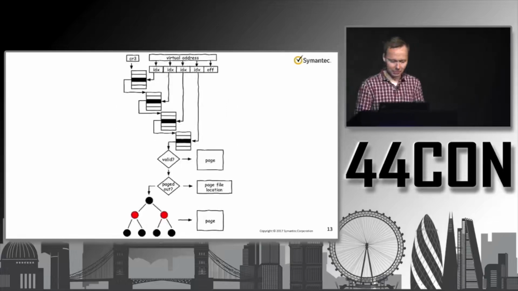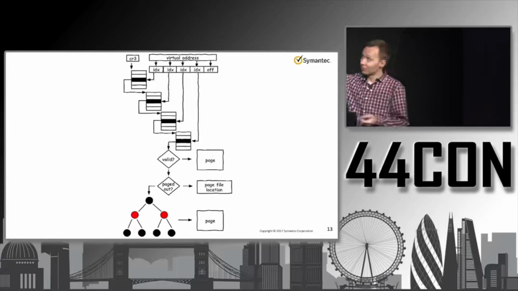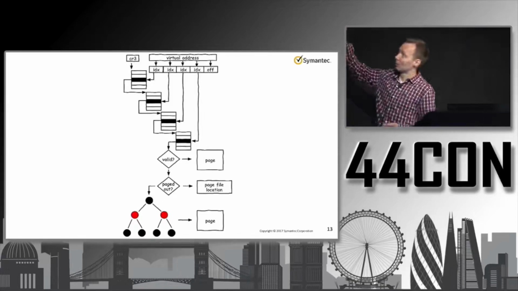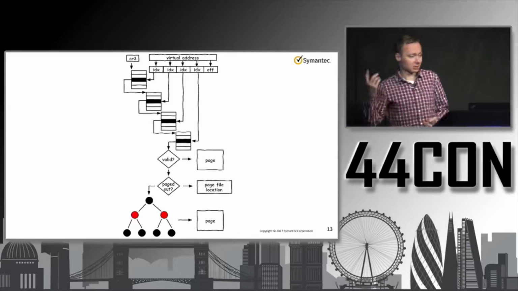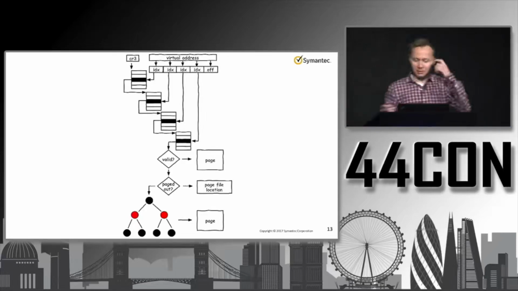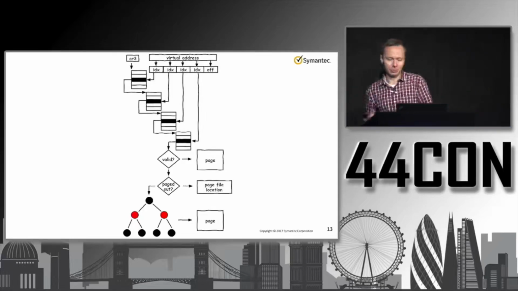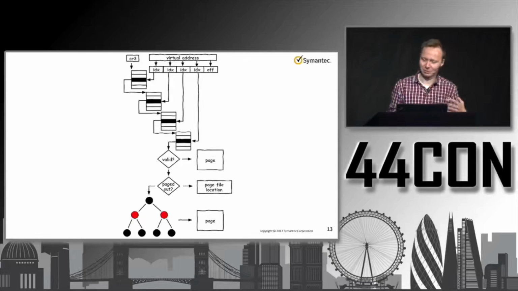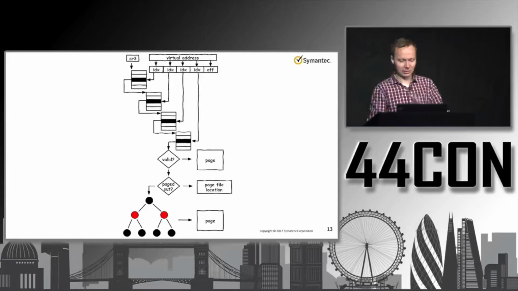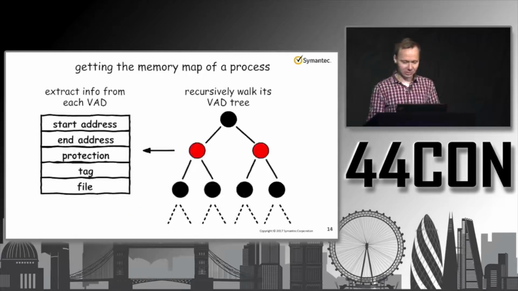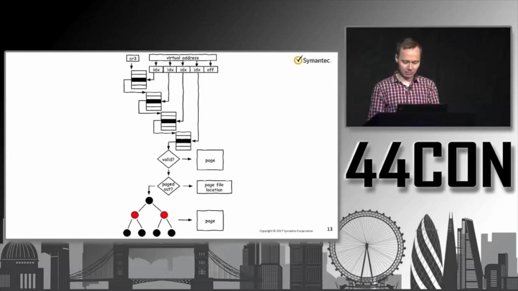Funny. So yeah, big overview of my translation process. You do the first step with the regular x86 stuff. If it's valid, you get the page. If it's paged out, you're pretty much screwed, but you do know the location of it. So if you can access the disk somehow, you could read it, but I don't currently do that. Then traverse the tree and do the craziness with the prototype PTEs. And that's it.